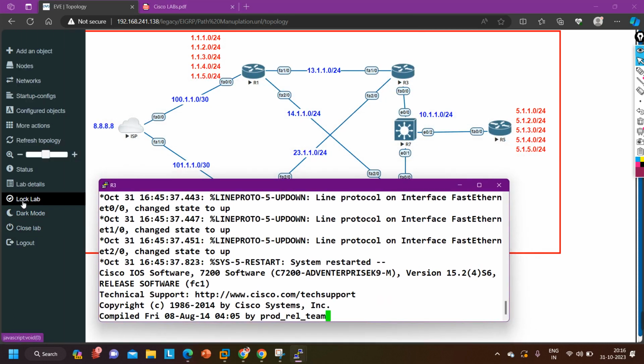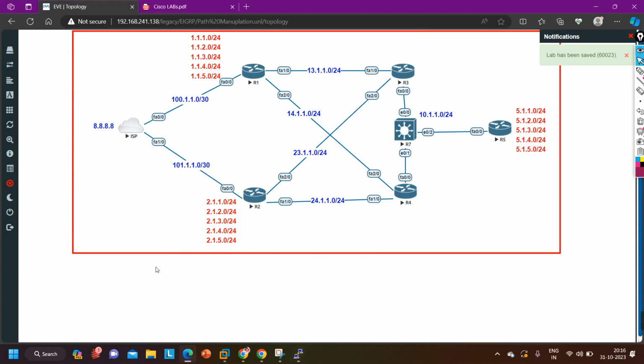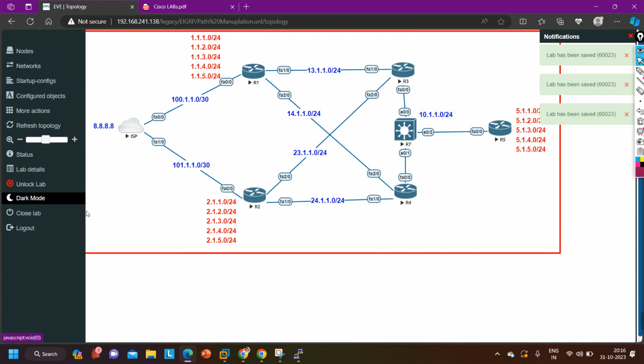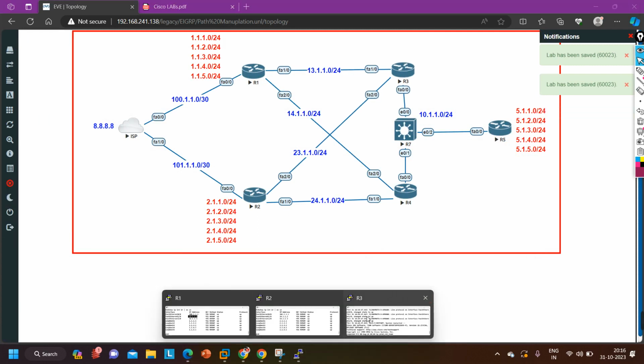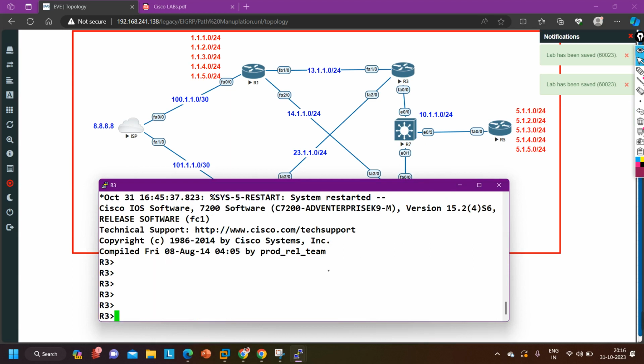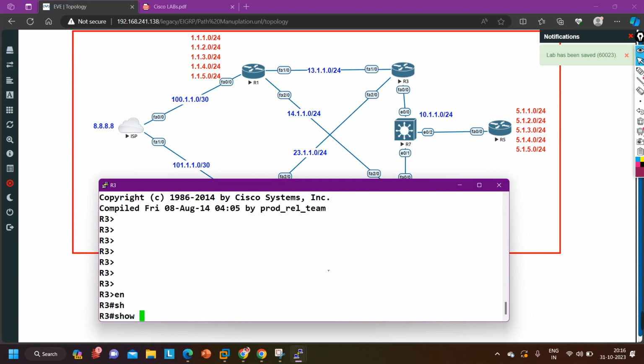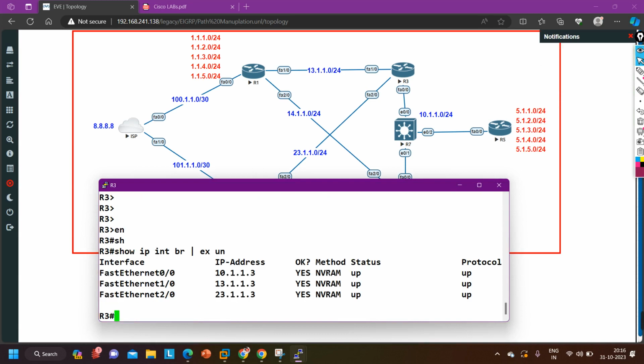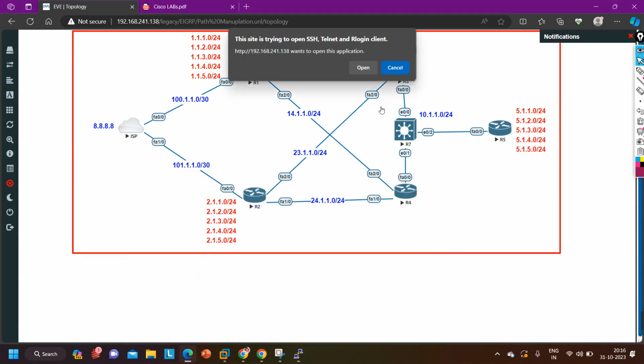Let me log in to the lab. Router 3. So show ip interface brief exclude unassigned. So here we don't have any loopback. We have IP addresses on physical interface. That is fine.